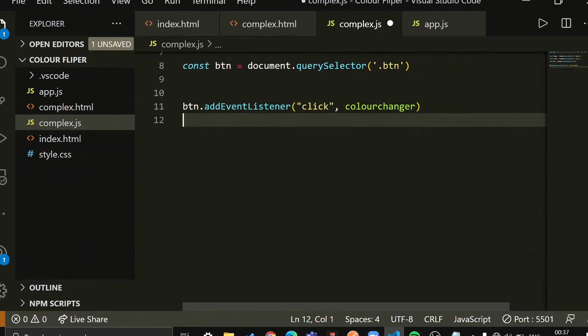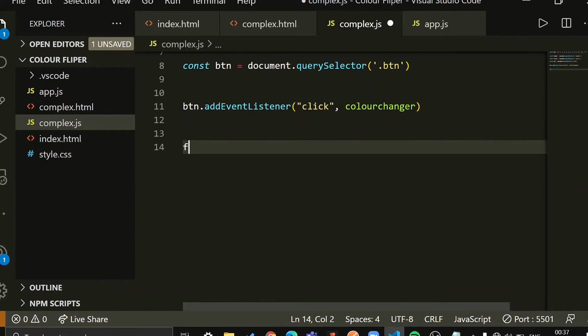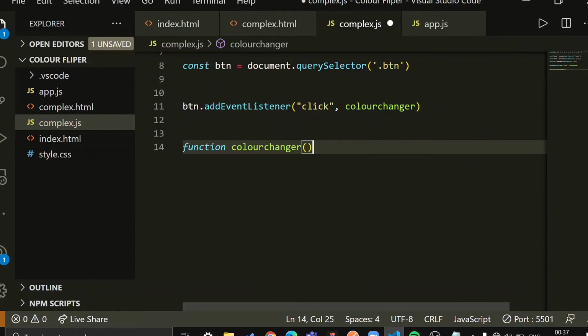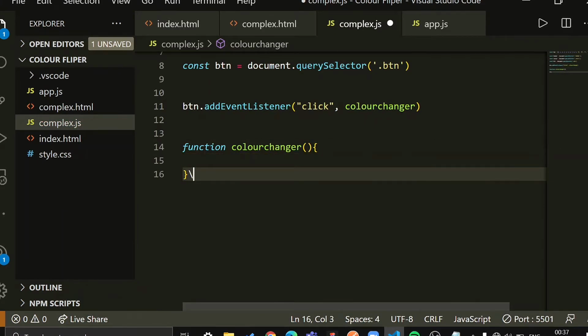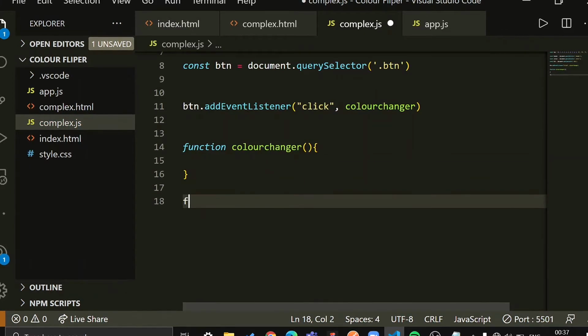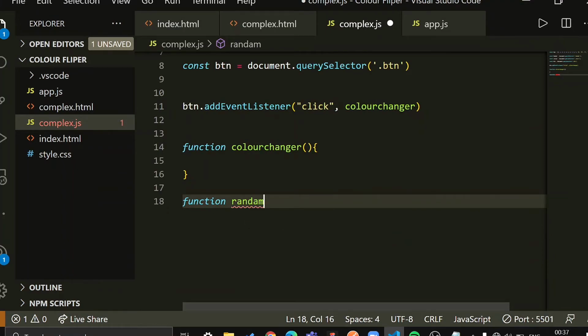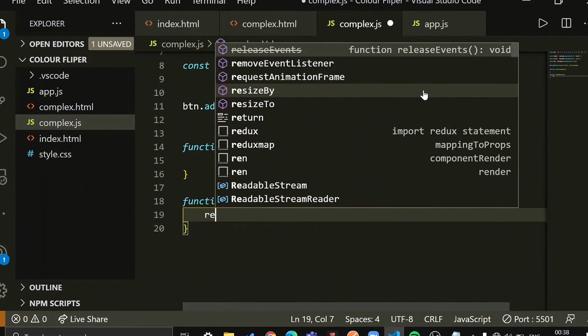And now here, our function color changer will not be having a random function. Instead of that, we will be creating another function of random value, and this will be returning.